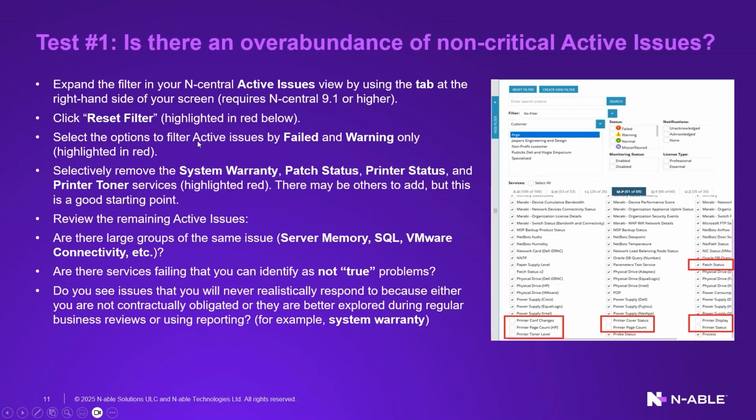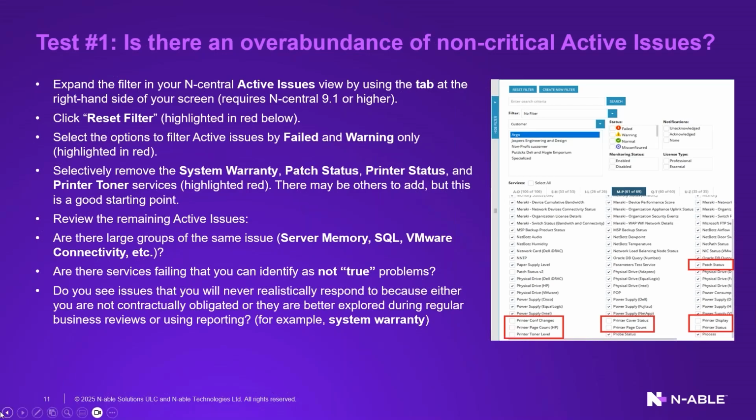This is a bit of a wordy slide, but first and foremost, what we want to focus on is using the active issues view to get a filter. When we do this, we're able to present the active issues. I'm just going to talk through it first, but we're going to get a semblance of what is most important and even pull out some things that just don't matter.